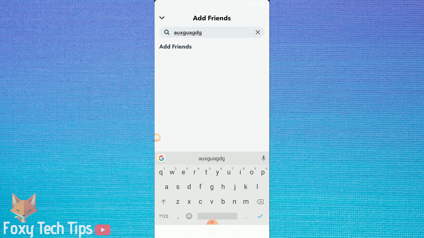To find out for sure, you now need to test it from a different account. Get a friend to search for the username too, and if it appears for them but not for you, then I'm sorry to inform you that you have indeed been blocked by this person.